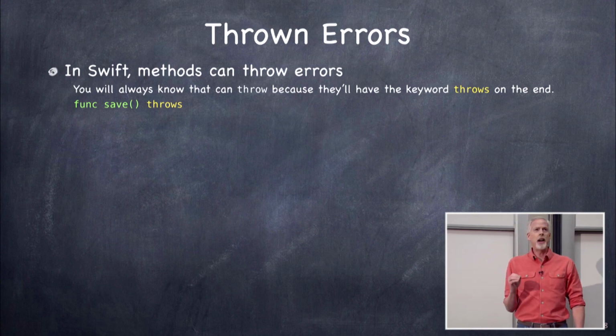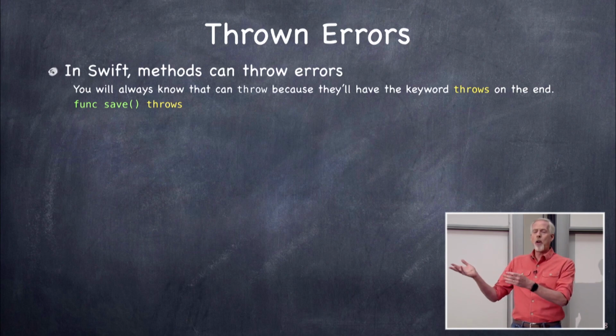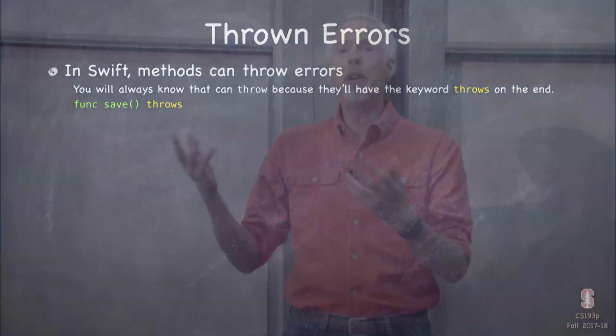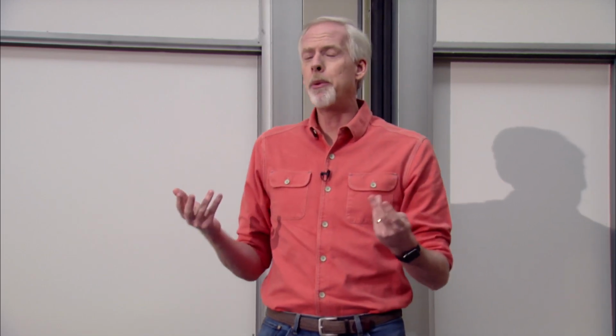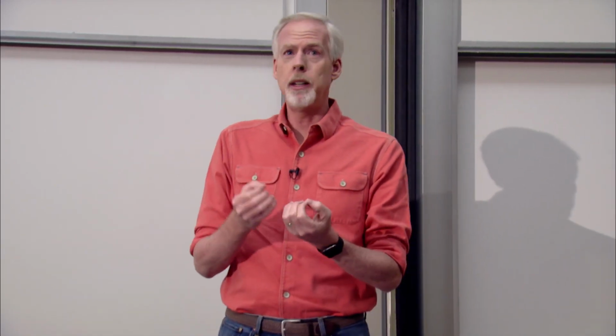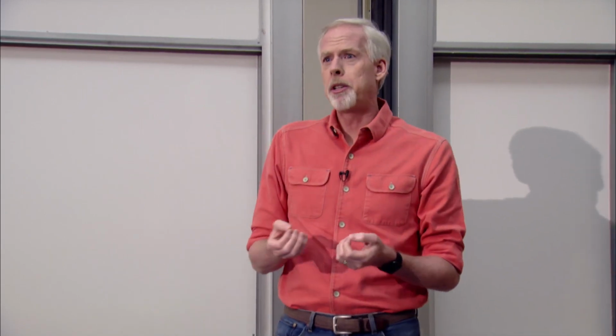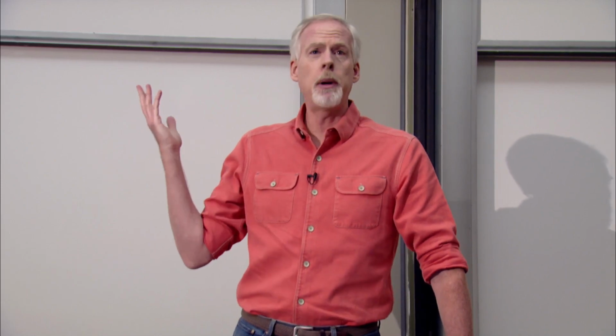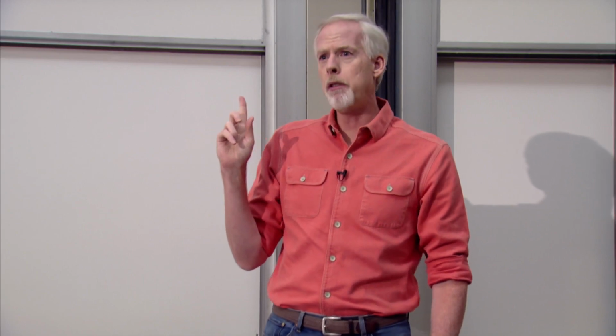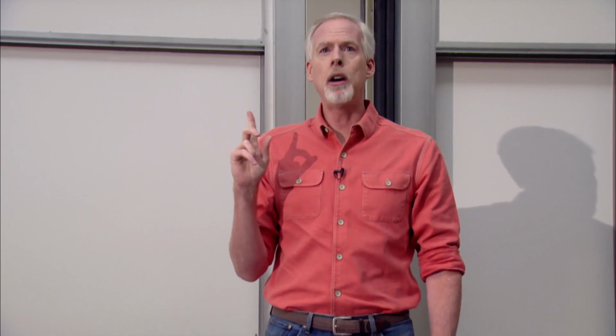And in that kind of error, instead of having to have one of your arguments be an error handler or returning an error or something like that, you can do something that's called throwing an error. Okay? Now, in other languages, you might think of this as like raising exceptions or something like that. It's a little simpler and more elegantly designed in Swift. It's as simple as this. A method that could get an error, okay, a significant error that would disrupt what it's doing, can decide that it throws errors. And you see these methods very clearly because when they're declared, they'll have the word throws at the end. So this function save throws. Okay, if it gets an error, it throws this error.